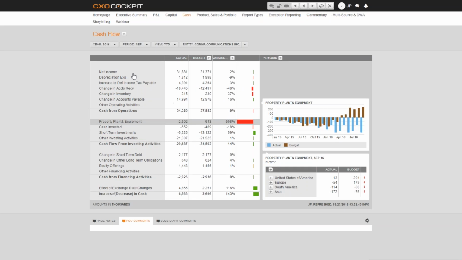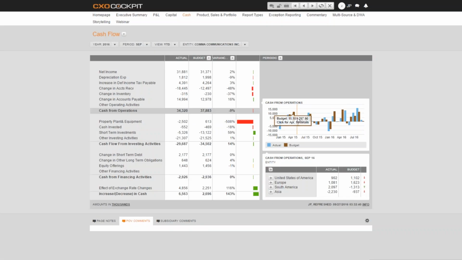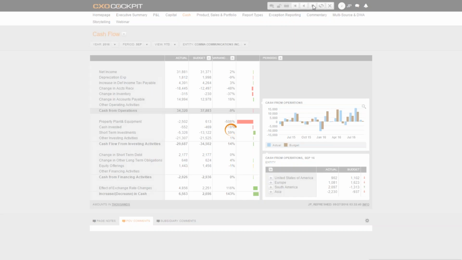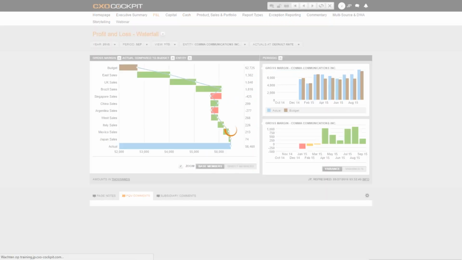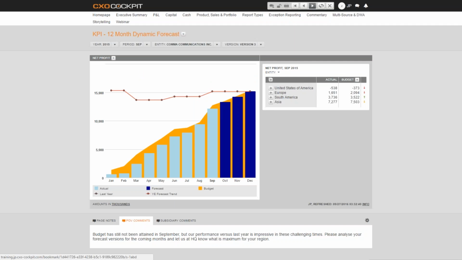And this is an example of a cash flow statement, but it's built in the same sort of template that you saw before as the P&L. So it has the exact same functionality, but now it's a cash flow report instead of a P&L based report. And that's how our customers can reuse these templates in a really easy fashion for different purposes. So, quickly browsing through this, this is the profit and loss waterfall in the book that you've seen before.